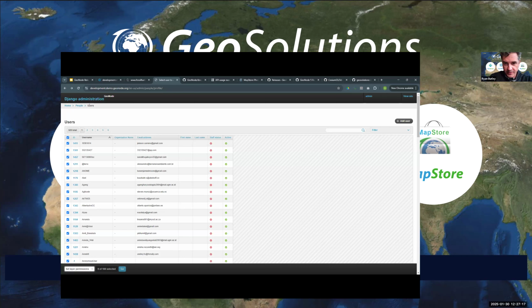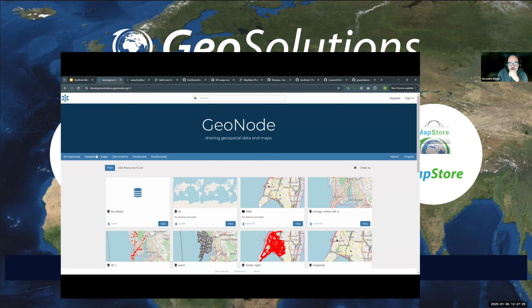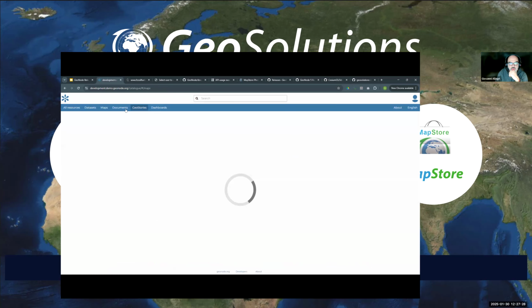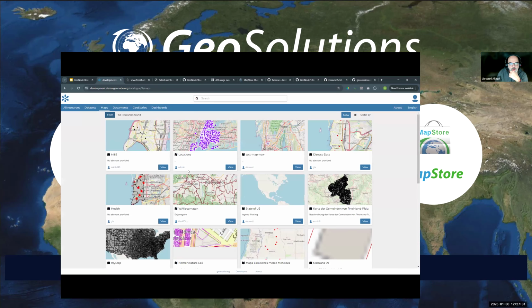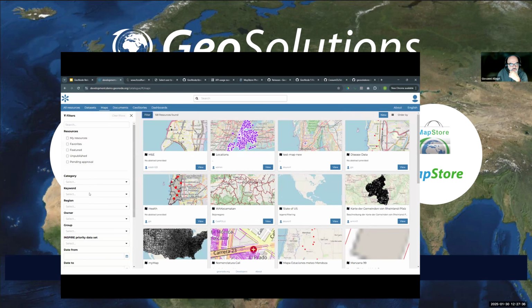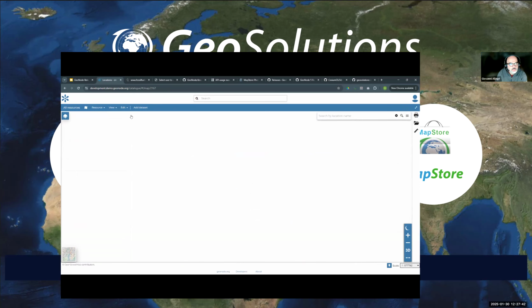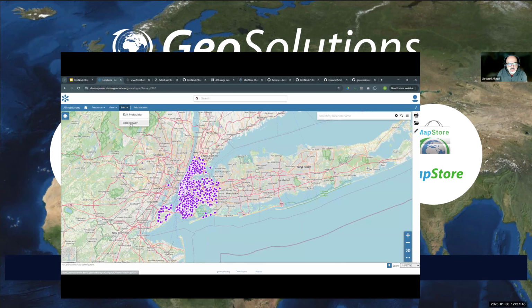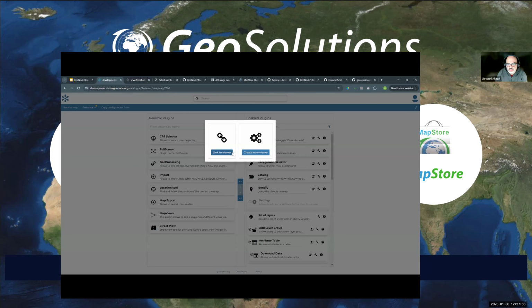Silvio asks, can you save a reduced map viewer per user group? A map viewer? You mean this, I guess. Let's go to a map. If you mean a viewer, the viewer is not tied to users.